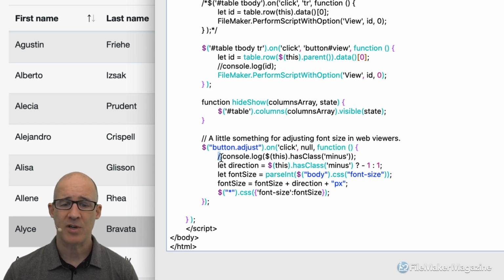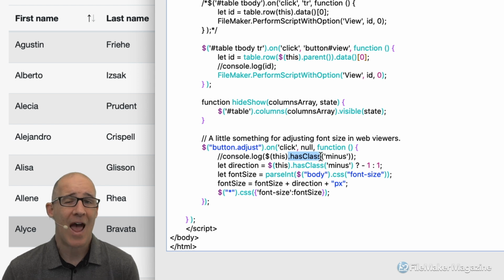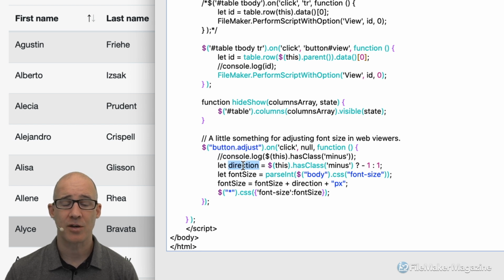This function, I've got some debugging right here where I'm writing out to the console saying, what is the class of this? This, in this case, is going to be the button, and you can see that I'm using a function that says, does it have the class? So in this case, if you click on the minus version and I say, let the direction say this object, which is the button, if it has the class of minus, and this right here is what's known as a shorthand if.